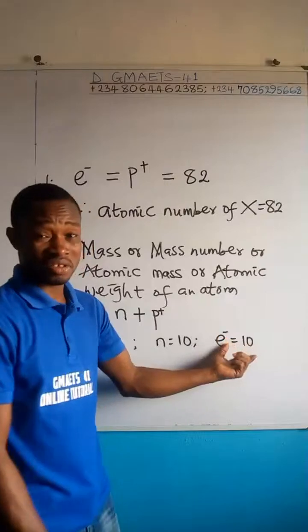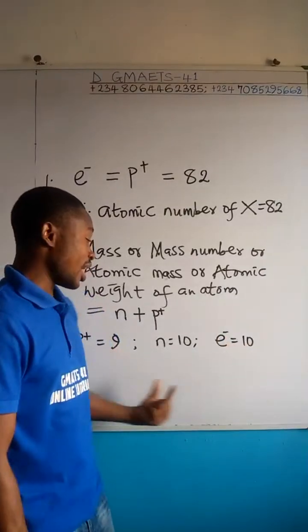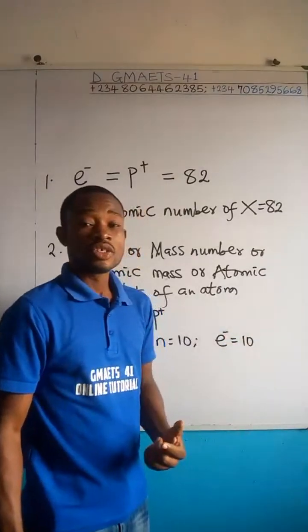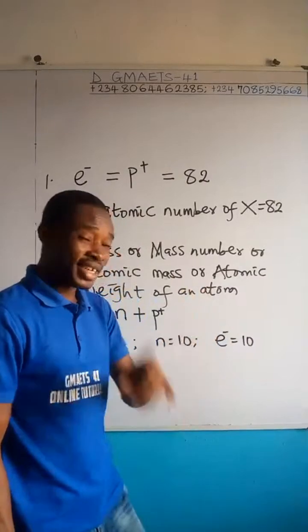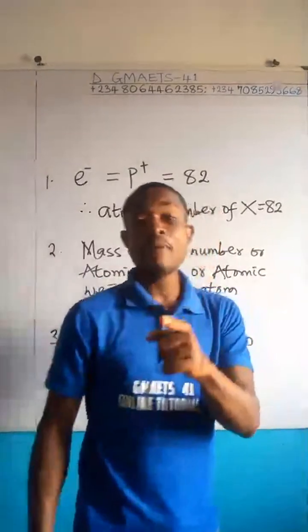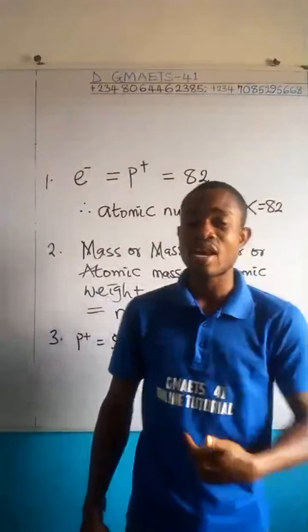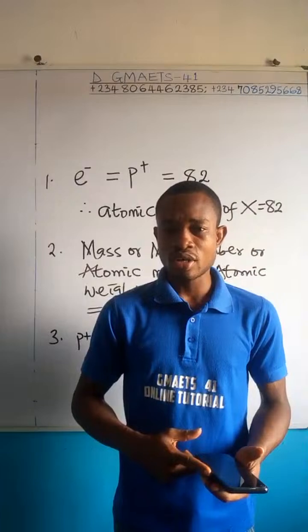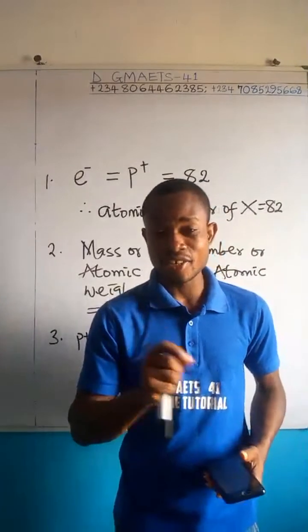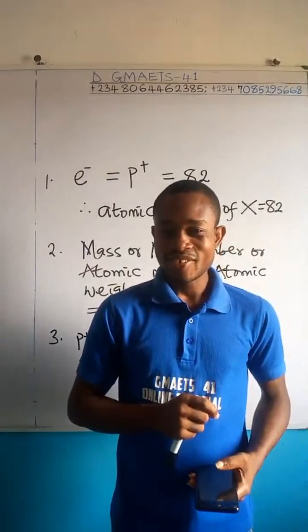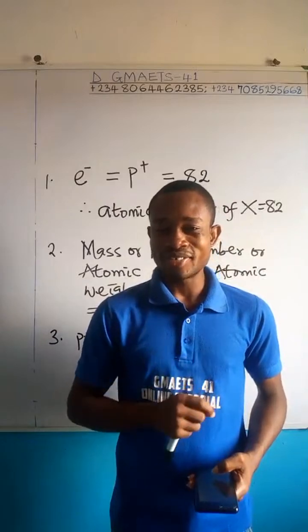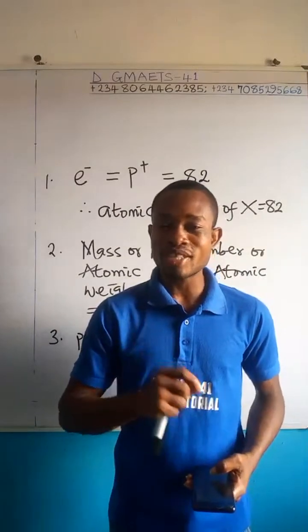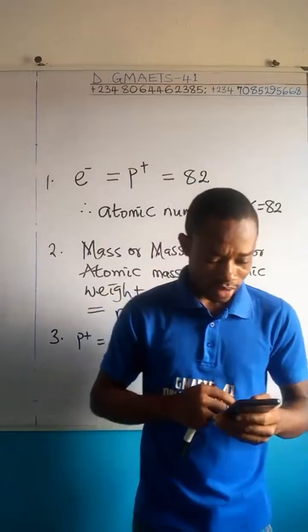How many electrons? 1, because the number of protons is 9 and the number of electrons is 10. So this atom gained 1 electron. And remember what we said: when an atom gains an electron, it becomes a negative ion. We actually call the negative ion an anion. It is a negative ion of a non-metal. Let's now go back to the options and see.